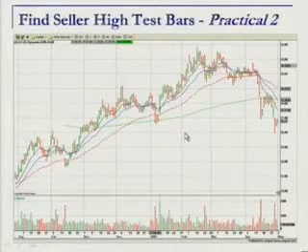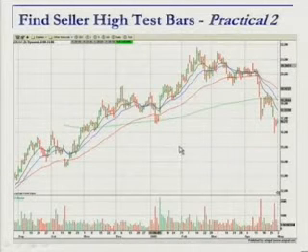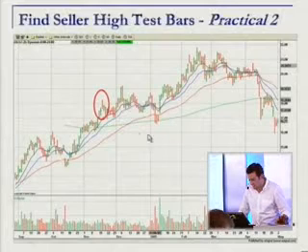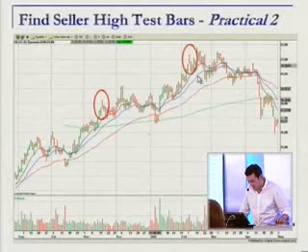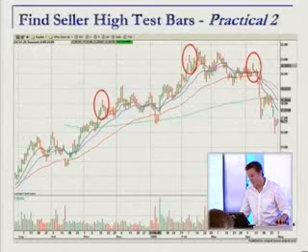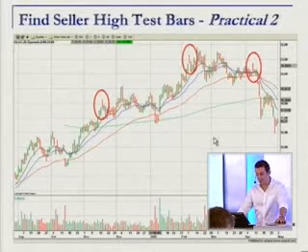All right, let's have a look at practical 2. So again, we're looking for seller bars. Okay, so it's closing lower than the open, and we're looking at the net effect on price action there. The first one here is a little one, which sends the price down, but there's a much better one up here, which then sends it down, and we can see a final one here towards this part of the chart, which then really pushes the price action down in practical 2.